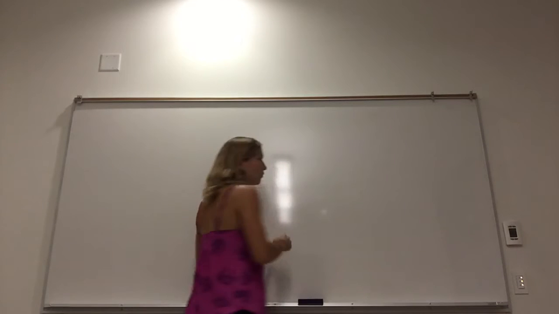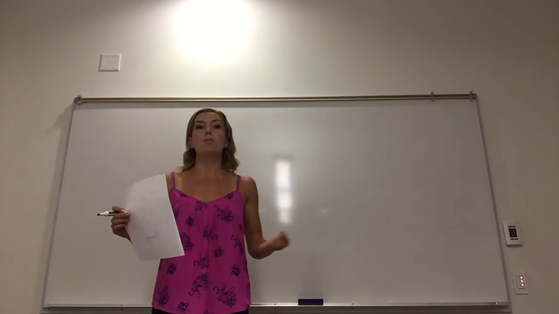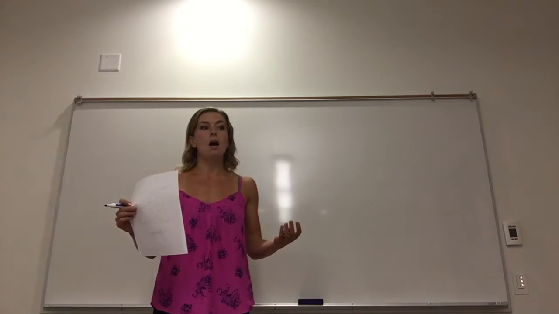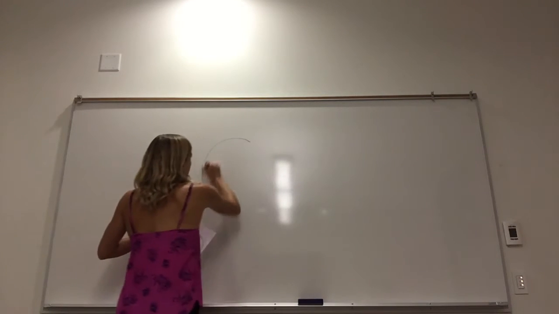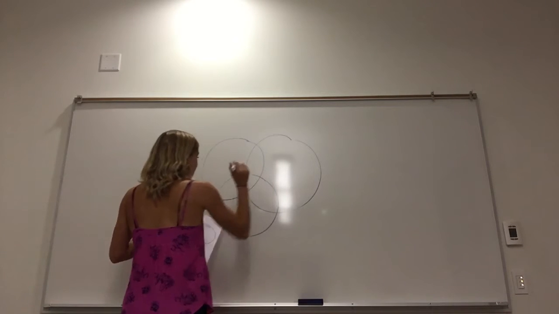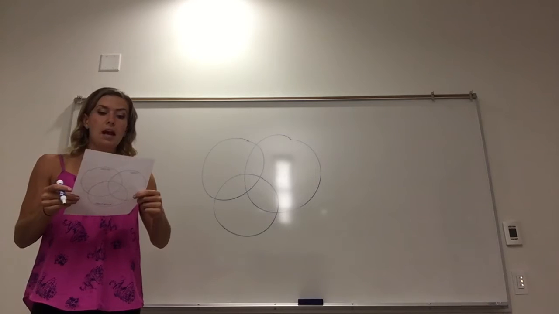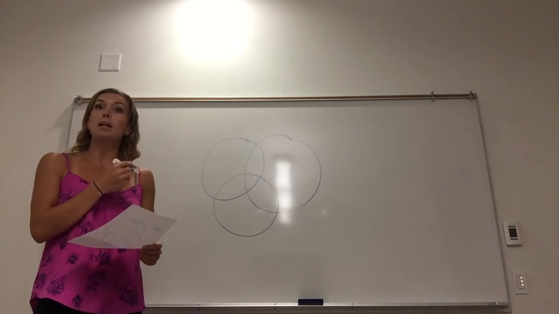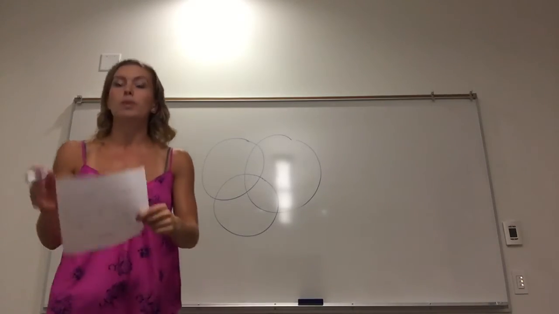So now that we've touched on everything, I'm going to start you guys off first before we get into anything, and then I'm going to let you guys work on your own. So we're going to do a Venn diagram. Do you guys remember what a Venn diagram looks like? I included a copy, if you look at the back of your notes. We're going to go through a couple here and then I'm going to let you work on them on your own, and then we're going to come back together and discuss what we found.